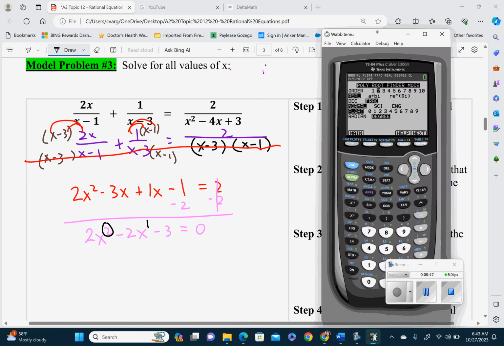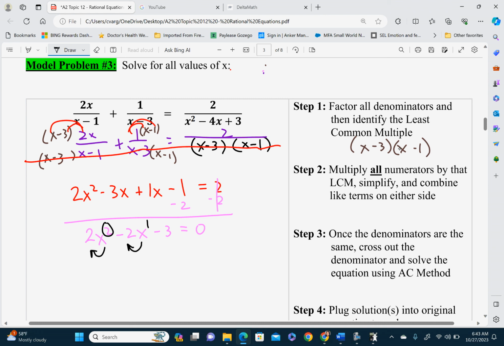Since this is algebra 2, I'm going to put that imaginary numbers are allowed. Decimal or fraction, sure, I'm going to leave it as a fraction so I don't have to round. Everything else stays the same. So I'm going to hit next, which is the graph button. And now I'm plugging in what I have, right? The number in front of the x squared is a 2. The number in front of the x is a negative 2. And the number that's by itself is a negative 3.